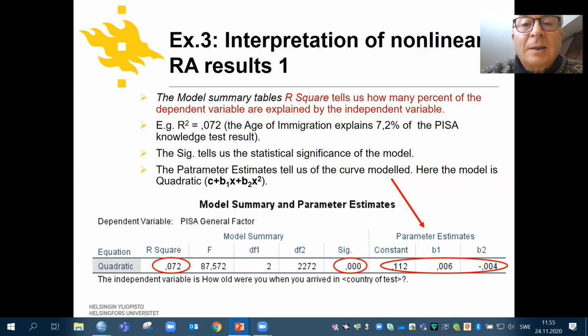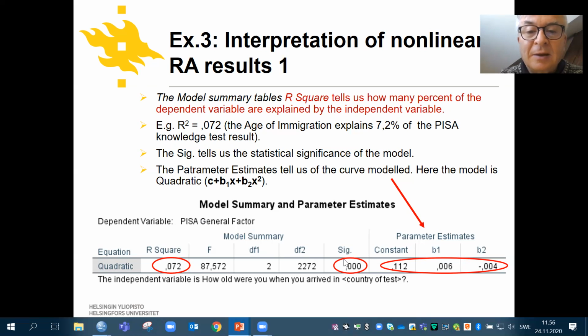So here we get already a lot of results in the next table. First of all, it gives us the second degree equation with a constant, just as in the first degree equation, the linear equation. So here would be the term for the first degree term, and then we would have here the second degree term. So together we have the whole quadratic equation here.